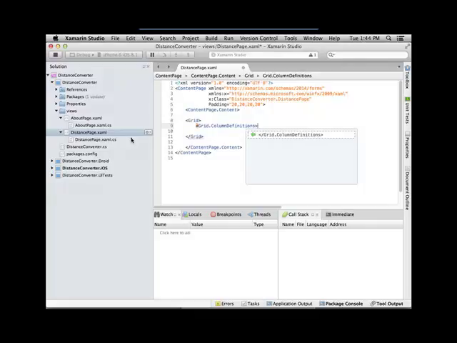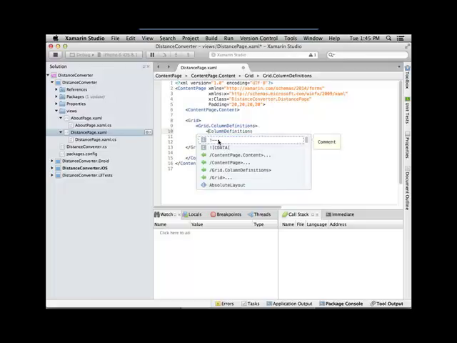Okay, so that is plural because there's multiple columns. We can have many columns in here. Now inside of here, I'm going to set up my column definition. I'm going to do a new tag that's going to be called not column definitions, it's just going to be column definition.